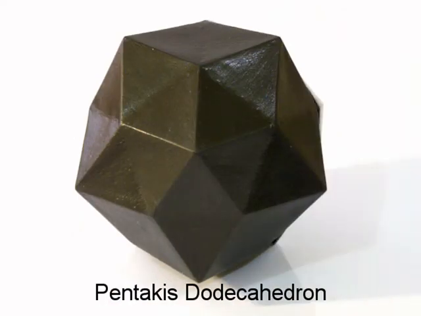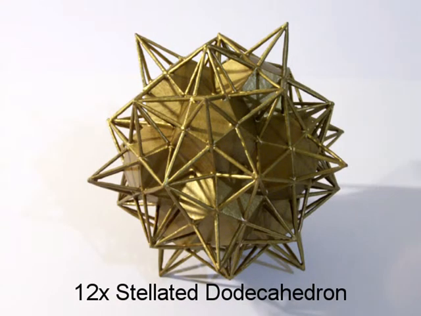This shape here is the pentakis dodecahedron, which, as you can see, has 60 equilateral triangle faces. Now, I accidentally stumbled onto the shape of the pentakis dodecahedron when I built this model.